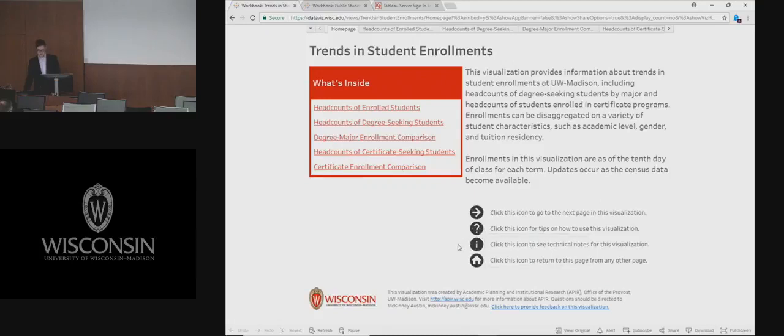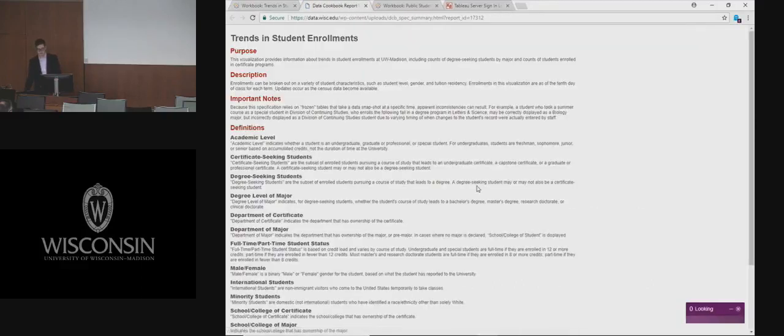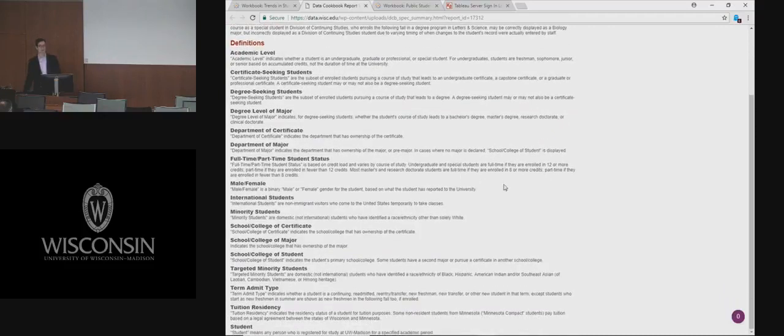I then want to draw your attention to this eye icon. The eye is for information. This is something I would recommend that you look at the first time you're at a workbook, regardless of whether you're confused about things. But whenever you get confused about or have questions about the content of a workbook versus the functionality, you'll want to click on this eye icon. And it's going to take you to some documentation about the workbook, which is going to include important notes about the content, but it's also going to contain definitions of the terminology that are used in the workbook.